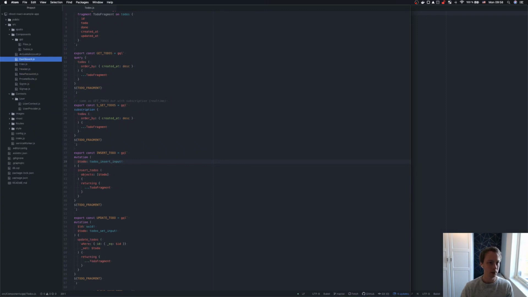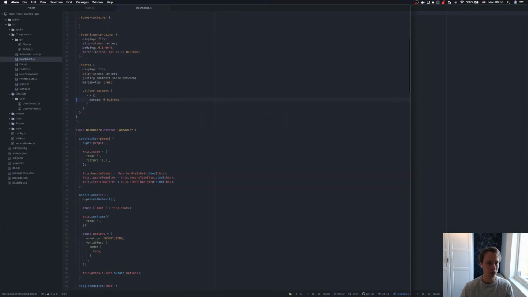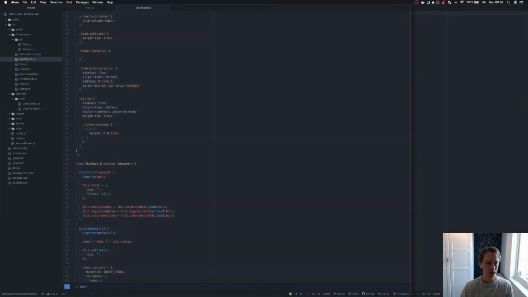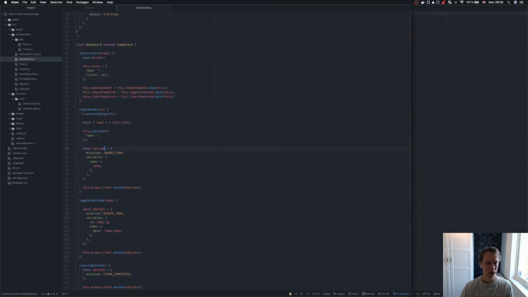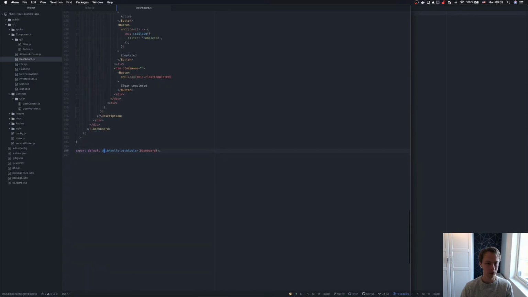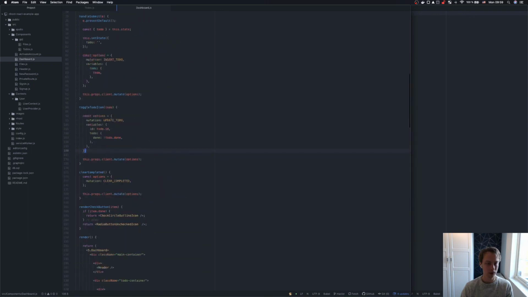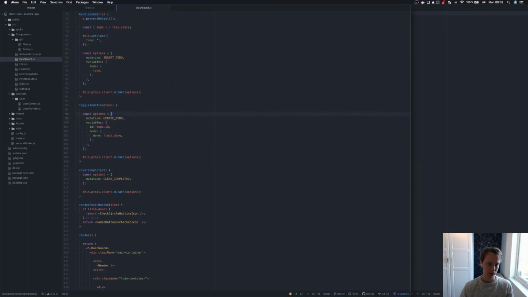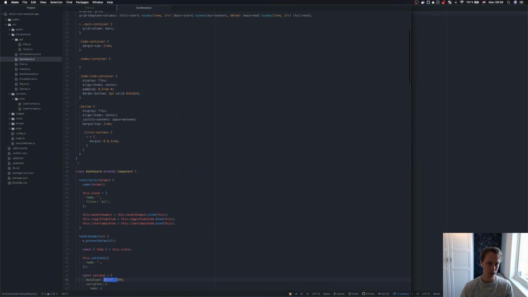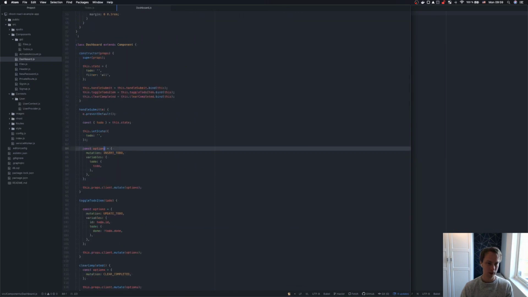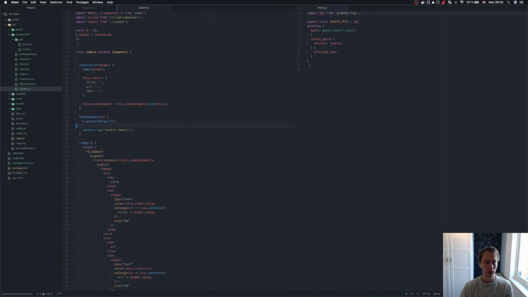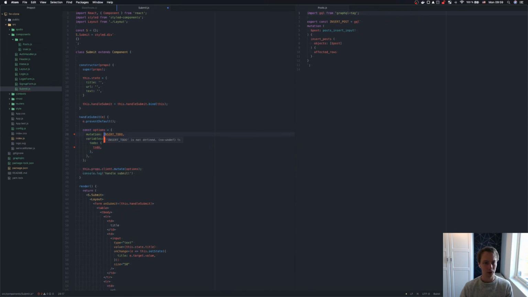I'm just gonna copy the dashboard insert. Let's see with Apollo. Just gonna remind myself here, toggle insert to-do. Okay, so insert post variables.